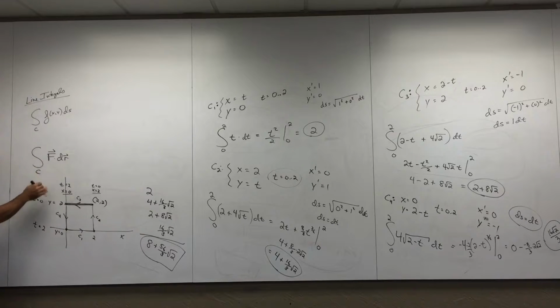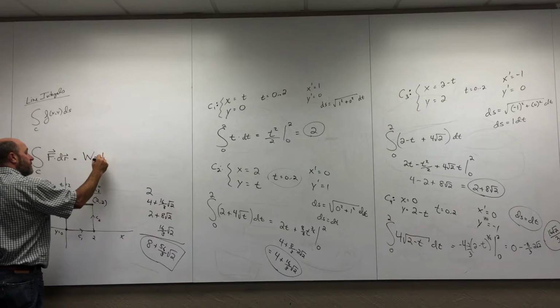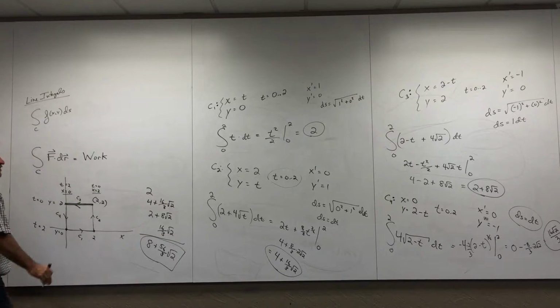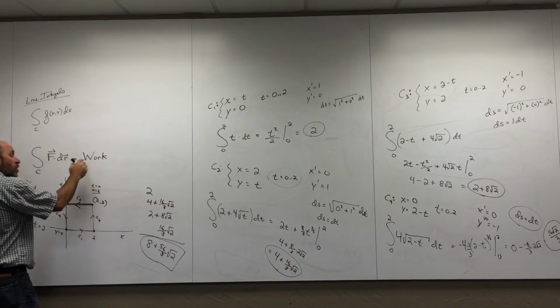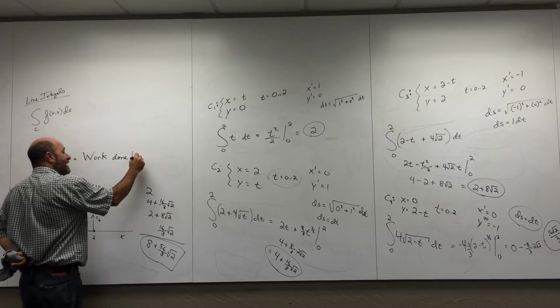But notice this. This is another line integral, but this time I'm integrating over a curve. I'm integrating a vector field over a curve, with a dot product with the derivative of the curve. I'm integrating F dot dr, these are vectors. I'm integrating this dot product over the curve. This does have some meaning. This is the work, and that's the physical term for work, which is an energy. The work done by the vector field.